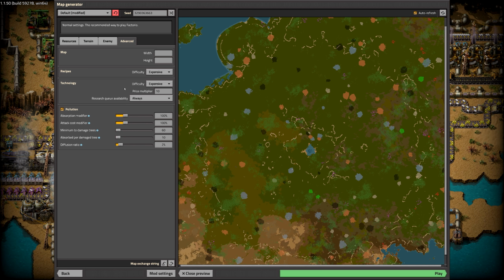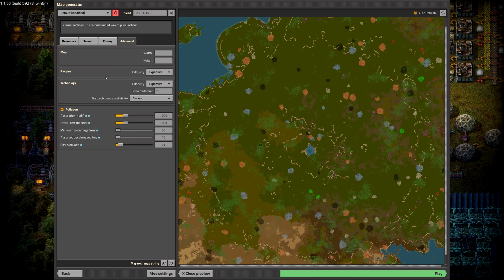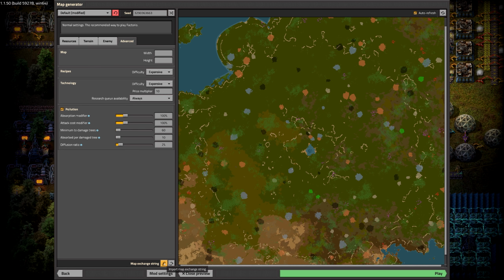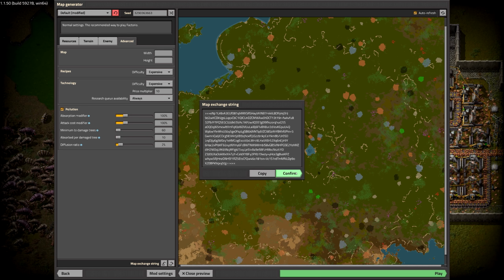We need to achieve like 1000 white packs each minute. So I think each rocket can bring us 1000 packs, so we need to build like 60 rockets or more, I don't know. We shall see during the gameplay what that will bring us. Okay. I will export that map to be sure.